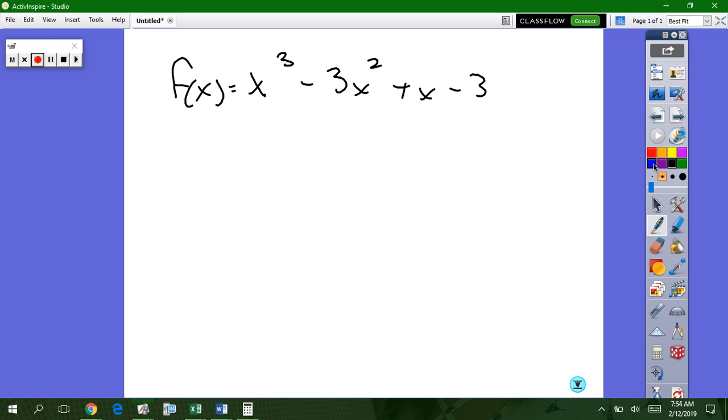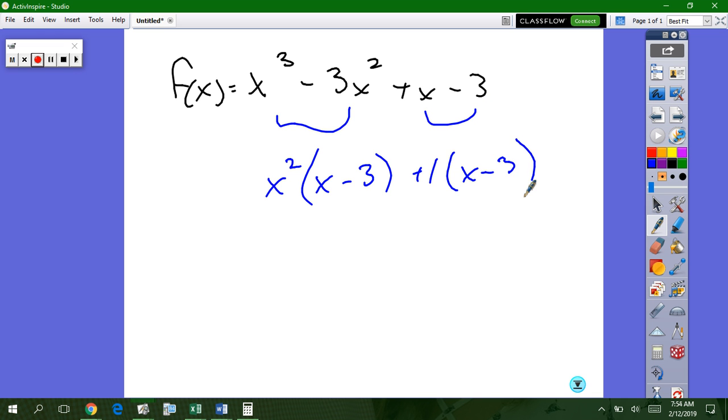But the nice thing about this, anytime I see something in 4 terms, I might want to start by what we call factor by grouping. You guys remember factor by grouping? We group the front 2 and the back 2. What does our front 2 have in common? They have an x squared. I'm left with an x minus 3. How about the back guys? What do they have in common? They have a 1. Look how nice that is, because then that gets rid of the guesswork, doesn't it? So therefore, that's x minus 3, and this is x squared plus 1.